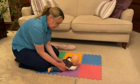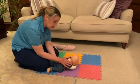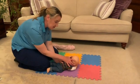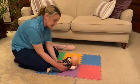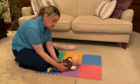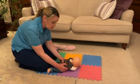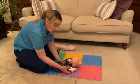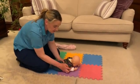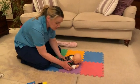Now, in the very early stages of tummy time, all that we're expecting is that the baby is able to clear their airway by turning their head slightly to one side or the other. But as their head control improves, they should be able to lift their head up from the support. The next thing that we would be looking for is that they're starting to develop some forearm prop. So that's when they're starting to push some weight through their arms.